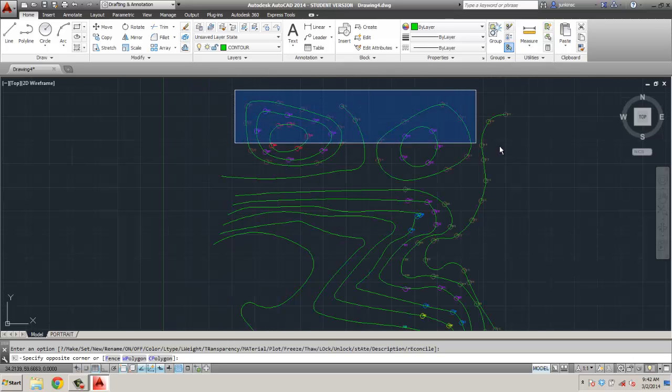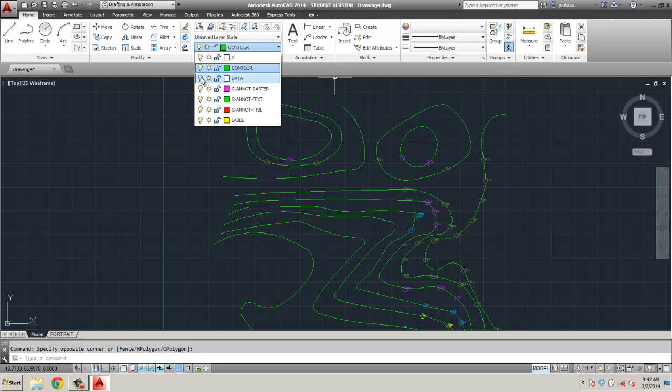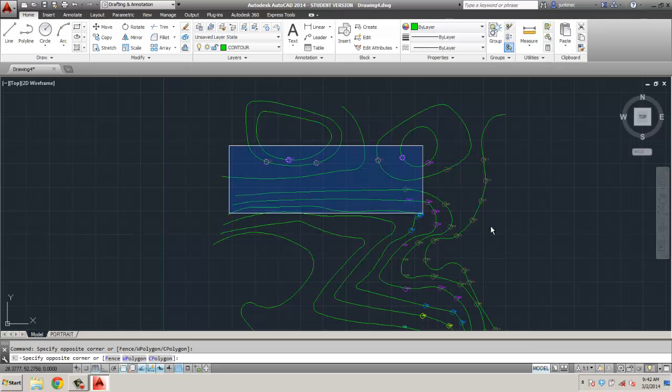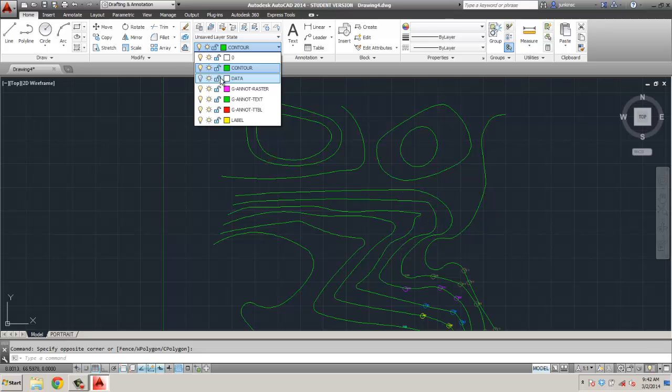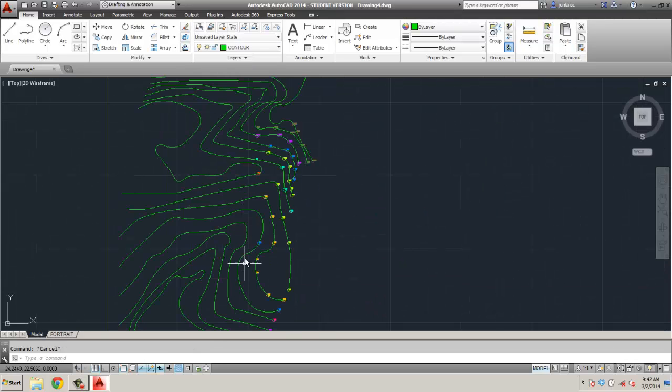These ones here will be a little more difficult. So if I click data, they should turn off. This tells me they're going into a frozen layer, but that's fine.